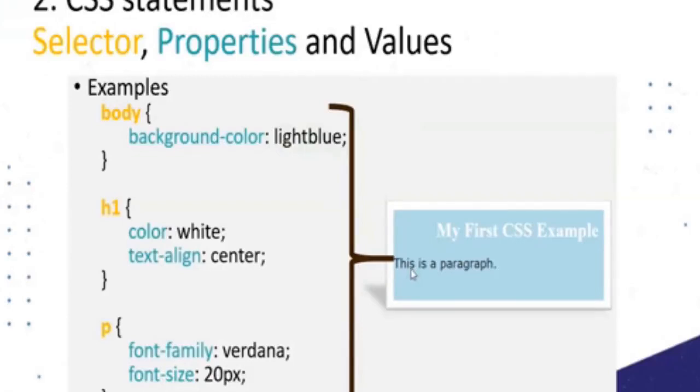Shall we try this one? Take a new HTML page, and let's say here I have my background color as light blue. I want you to have anything as your background color. Then I need to have a title. I want you to align your text to center, and then in my P tag, now here it says this is a paragraph. I want you to say my name is whatever and I am from wherever. You have to mention that. You can do pretty much the same, or you can try how to add background color. You can have whatever background color you want. Shall we try this one on your own?